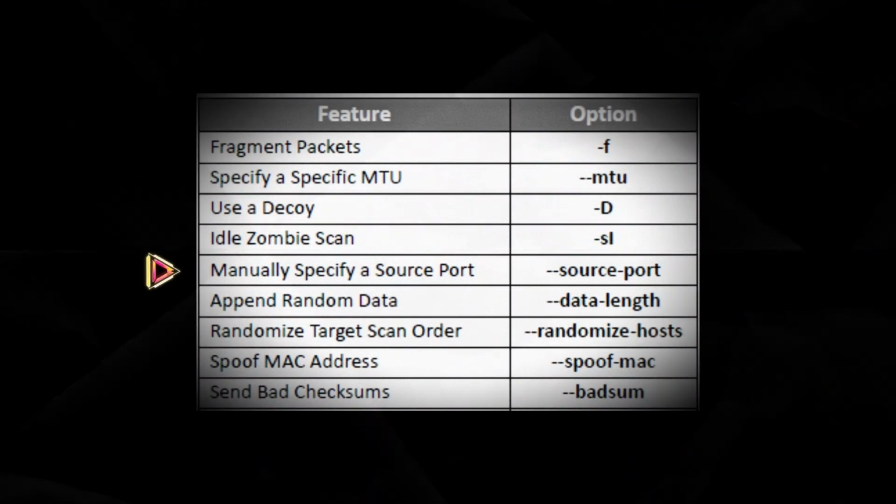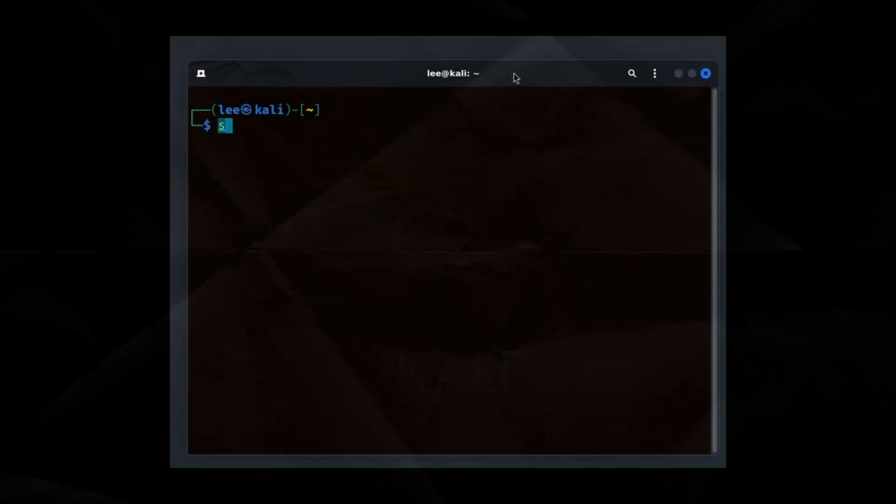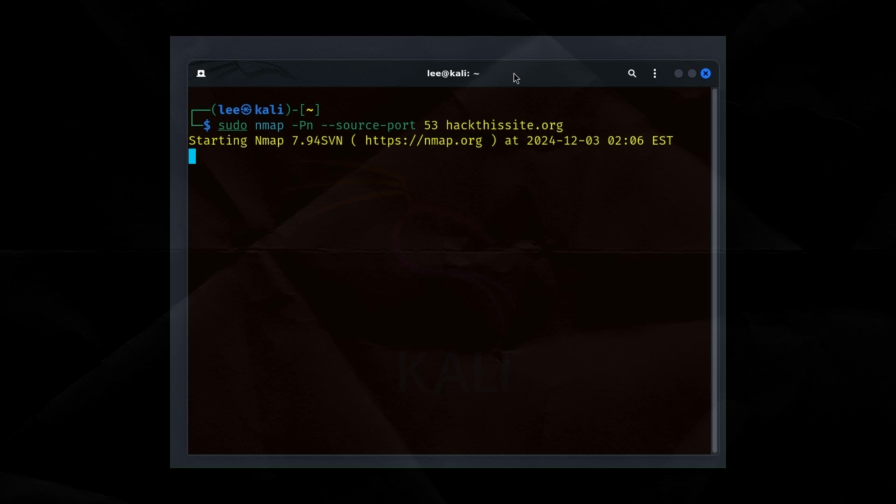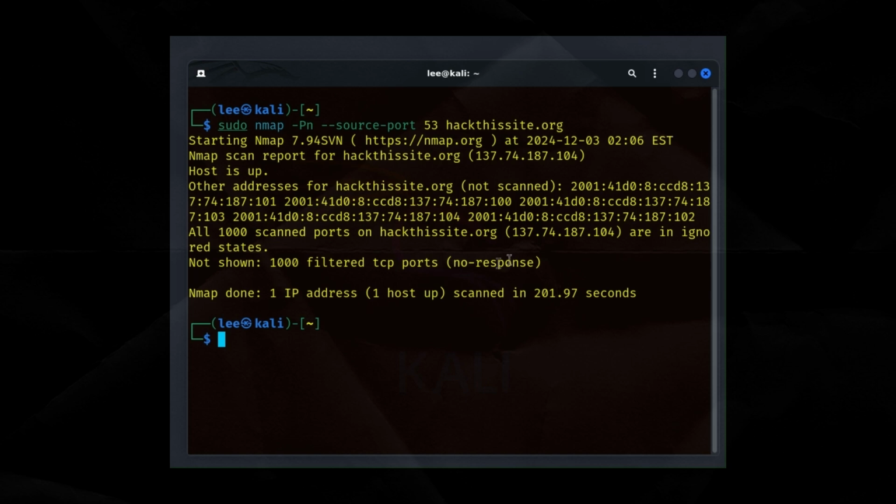Manually specify source ports scan. Every TCP segment includes both a source and a destination port number. By default, Nmap probes a target using an available outgoing source port at random. This option causes Nmap to utilize the specified port as the source for all packets. This technique can be used to exploit flaws in firewalls that are incorrectly configured to accept all incoming traffic based on a specified port number. This process takes a little bit of time, so wait until the process is done.